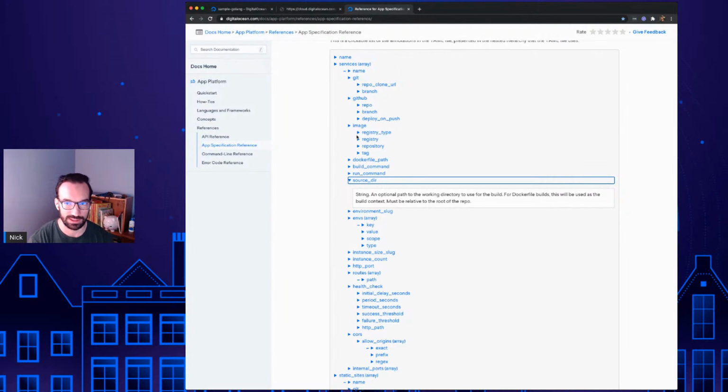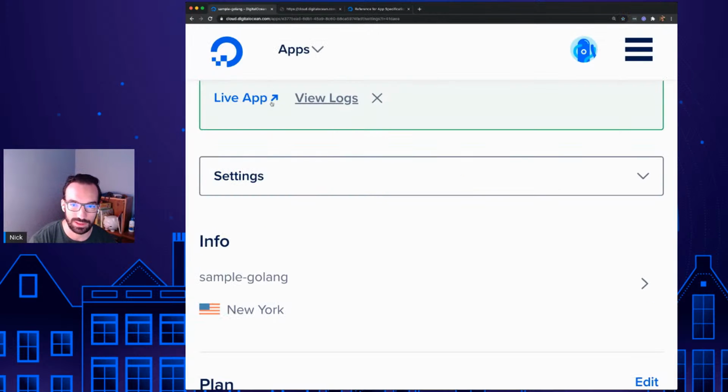A good example of that is you can already specify a DOCR registry for your deployment source, and you can launch applications based on images in your registry. But that's not available in the UI. It will be soon. But just things like that, and there's a lot of more advanced user power features that you can take advantage of if you're working directly in the app spec. So that's all I wanted to go through today.